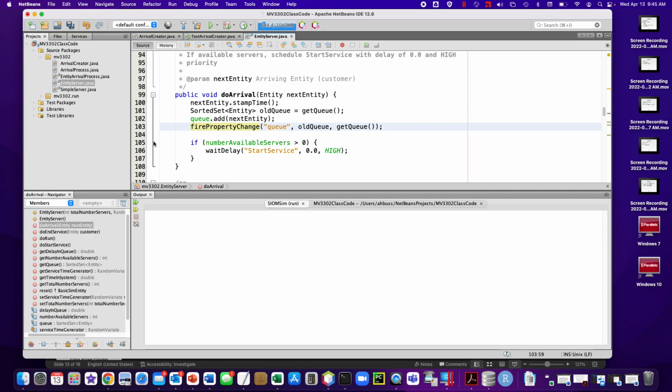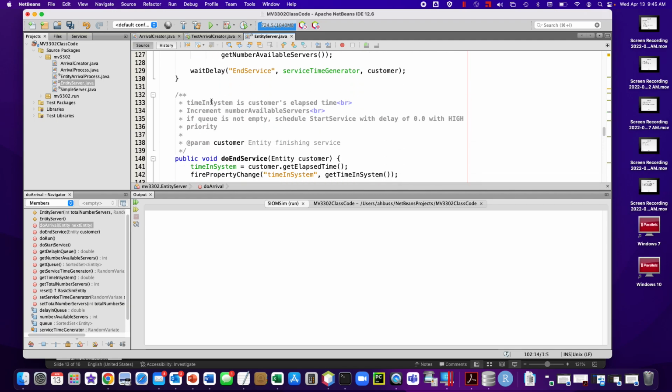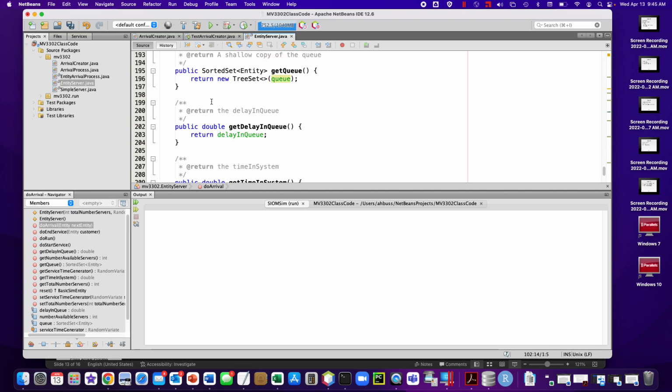But there's an extra wrinkle when we have one of these. In order to maintain at least a certain modicum of encapsulation, our getter method, where is it?